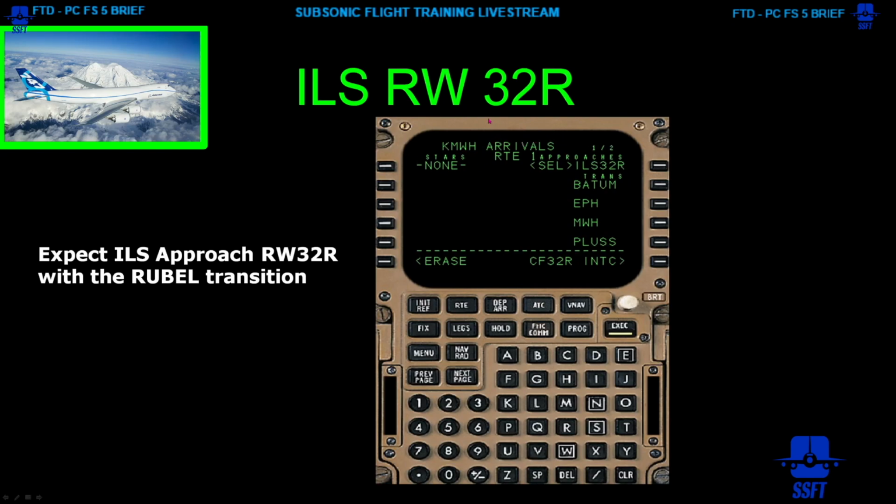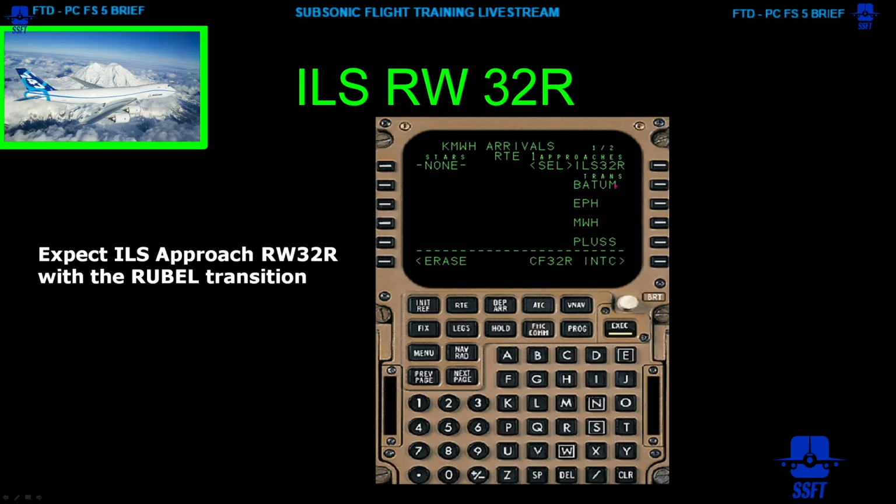Now, if this wasn't what we wanted, remember you always have an index prompt down here. Right now it's not there because we selected the ILS and there's an erase prompt there. But if you hadn't selected the ILS, this would say index. And then that allows you to get to the Dep Arr index if this wasn't what you wanted. But in our case, this is what we want. So we have the Moses Lake arrival page, ILS 32 right, we select that. It says selected. It's not active yet because you haven't executed it.